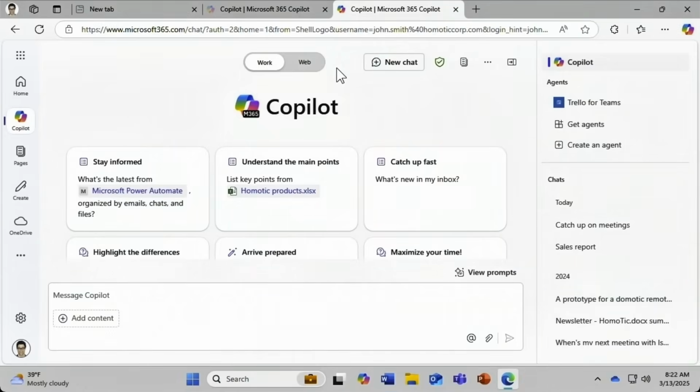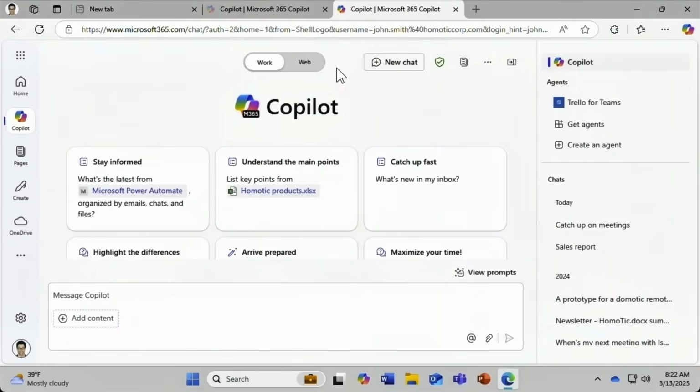Microsoft 365 Copilot Chat harnesses the power of large language models and grounding in data on Microsoft Graph to deliver personalized answers to your questions. I'm using Copilot Chat in the Microsoft 365 Copilot web portal. Let's explore how to use it for general inquiries, organization-specific information, and web content. Copilot's large language models, or LLMs, are trained to understand and respond to a wide range of topics.